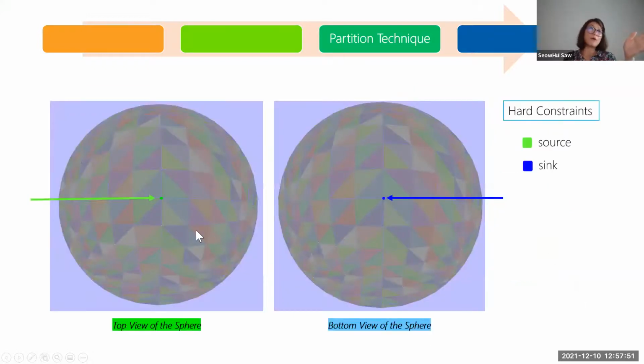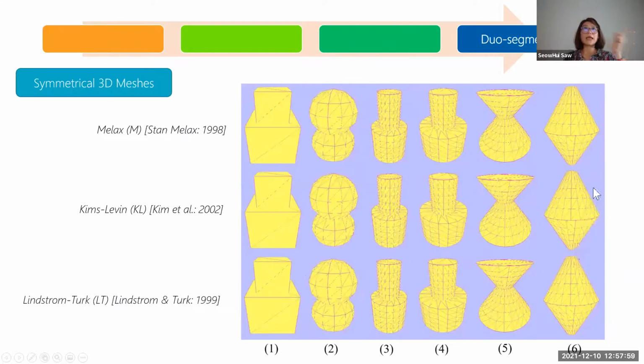This is the top view of my sample test. I have to select the source node and the sink node, and this is the result. The first time, I used the original wave functions from Stan Malek, Kim's, and Lindstrom.